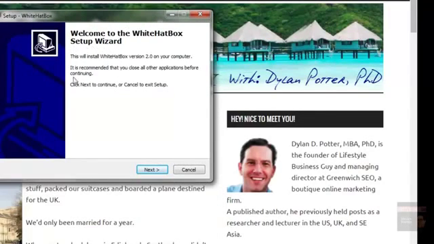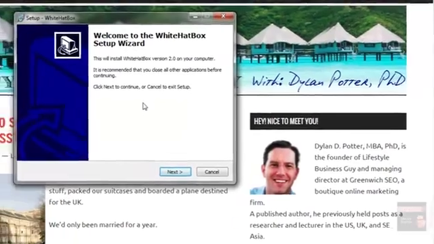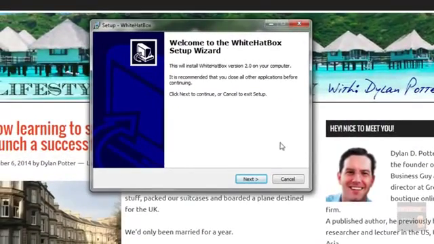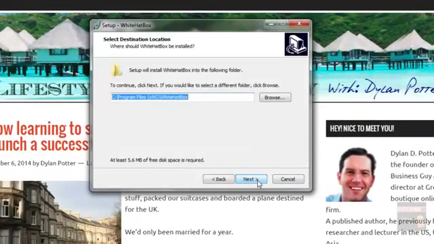Another one pops up, and this is just a plain vanilla setup wizard, so you just click next. It will ask you where you want to install the files. For me, and probably for you, it's your program files slash white hat box. If you don't want it there, you can browse and go somewhere else, but that's fine.